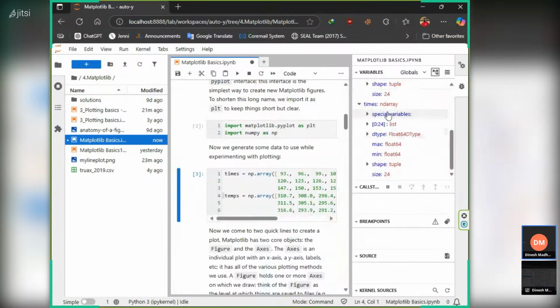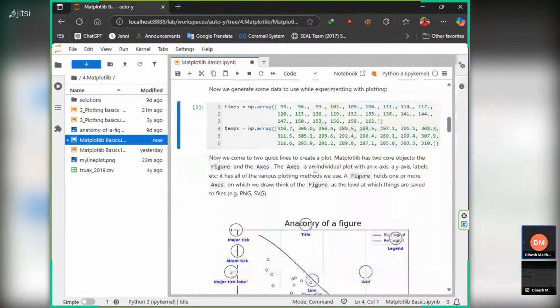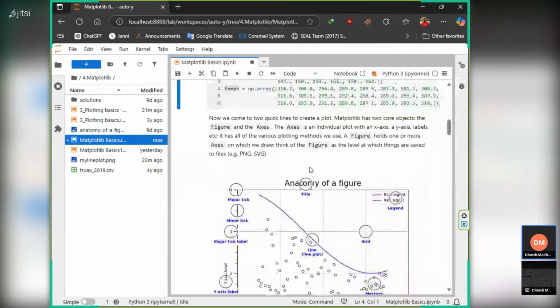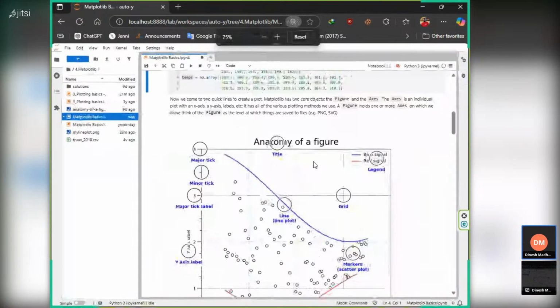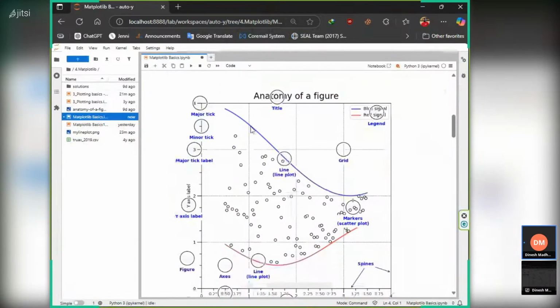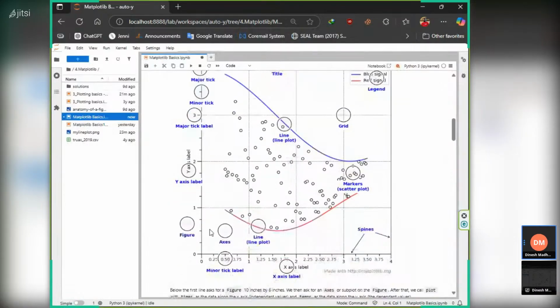So the next thing we need to discuss is, when it comes to a plot, what are the key features that we see in a plot? If you are going to make a plot, what are the things that we can see in the plot? You need to know these things. So it should have axes, y-axis and x-axis. If we are talking about axes, then for the y-axis we need to have a label, and for the x-axis also we need to have a label. At the very top of this graph, we need to have the title for the graph.